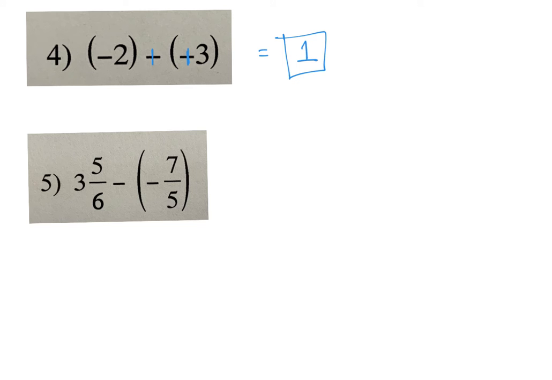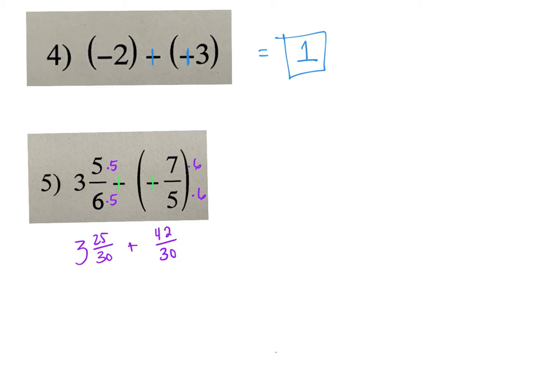All right, what do I need here? I need a common denominator. The first thing I'm actually going to do here, before I even worry about it, is change this to adding the opposite, because this is going to make this an addition problem. That's just adding positives. So I have two positives here. Either way, I need a common denominator. What is my common denominator between 6 and 5? It's 30. So I need to multiply the 6 by what? 5. I'm going to multiply top and bottom by 5 here and top and bottom by 6 here. So I have 3 and 25/30 plus, because it's adding the opposite, right?